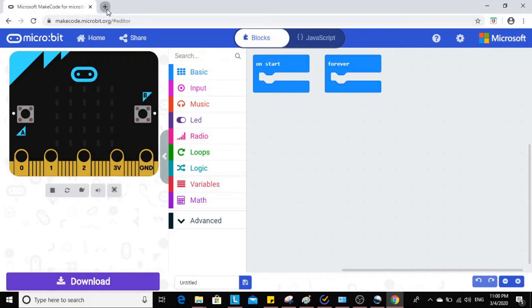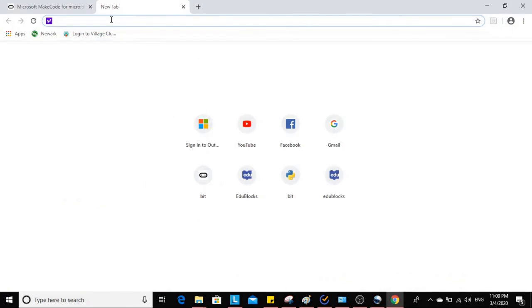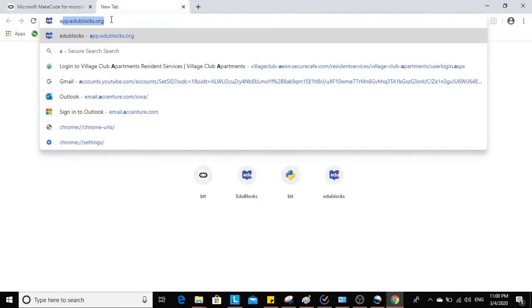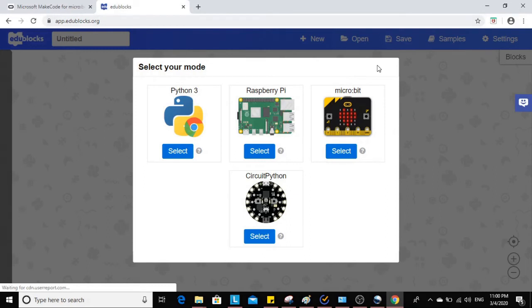Now, another coding editor that you can use is the one from edublocks.org. So type in app.edublocks.org, and there you go. There are 4 selections here. If you want to code pure MicroPython or Python code, you can use the Python 3.